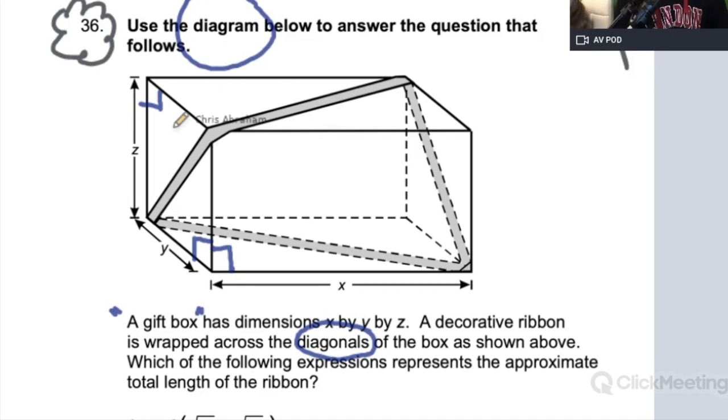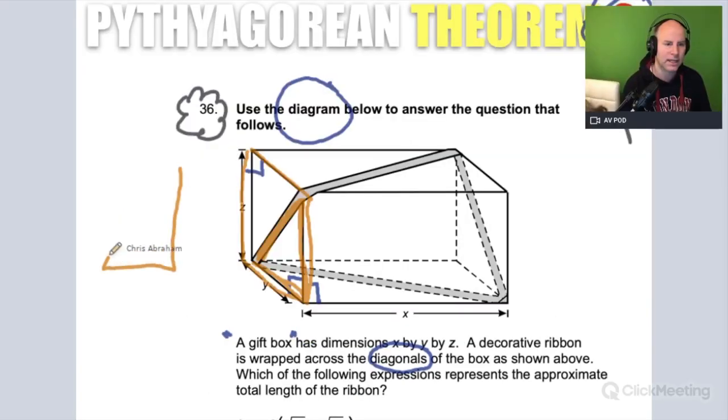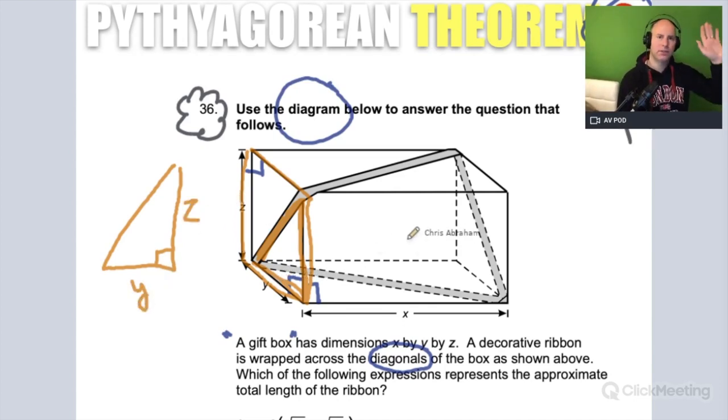And I'm going to start here with this shape and I'm going to highlight some shapes here that I see. First of all, I see here, there's a square here. This square is made up of two right triangles. So I'm going to rewrite just like this and I'm going to put my 90 degrees here. Now it's got a base here. It's got a base of Y and it's got a height of Z.